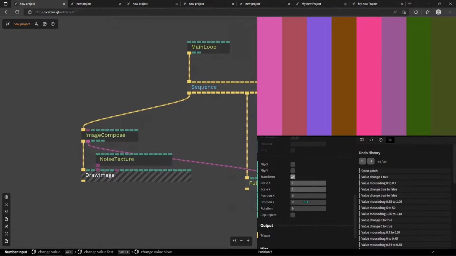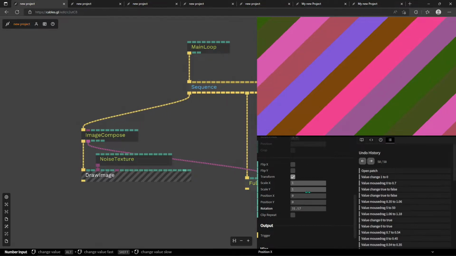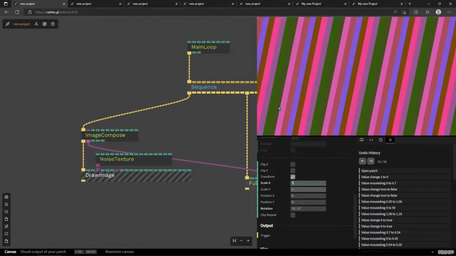Obviously, Y values don't matter because we have a 1 pixel texture, so we don't need to worry about that. We can try to rotate it. I don't know, maybe it's a neat way to create a background or something. Like you can do positive values for the scale, so you get a repeating pattern of the noise.